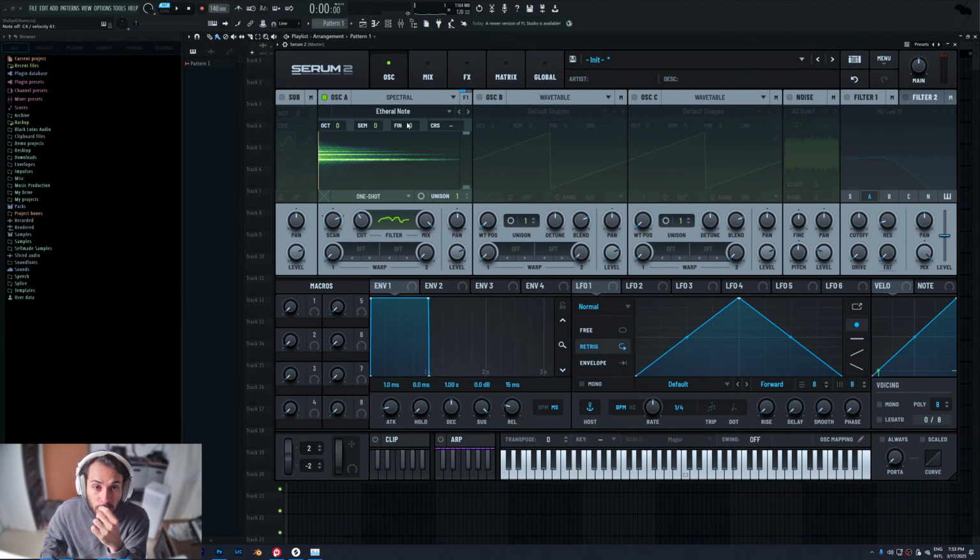This is really awesome. The spectral engine is going to be very interesting, especially for designing neuro basses.